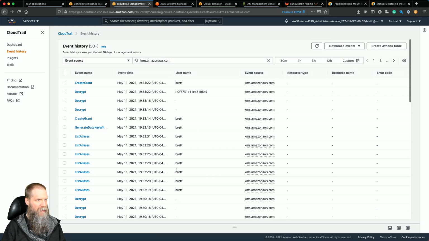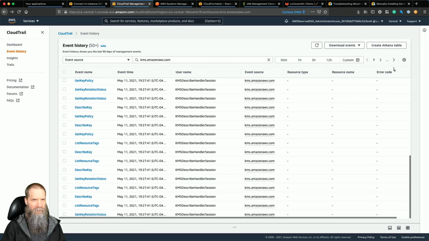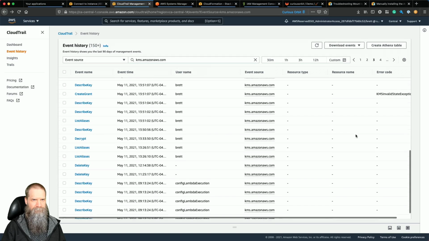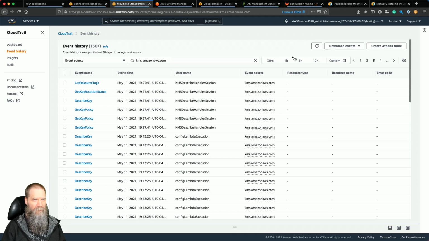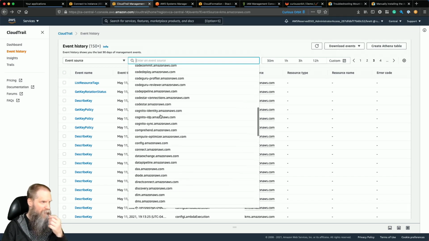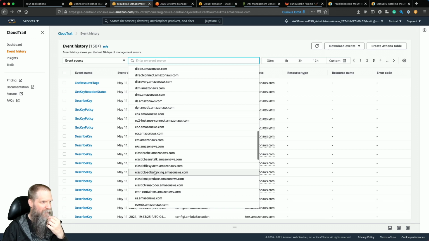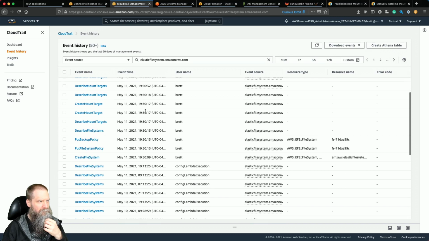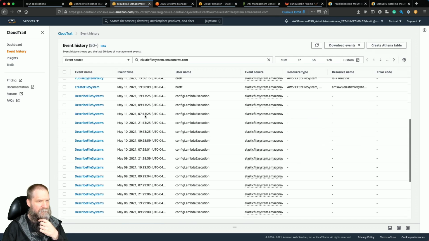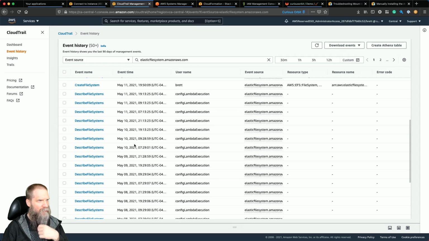This would be me creating, I think, the policy. Let's see if there are any earlier error codes here. Still nothing. Invalid state. That's long ago though, right? This afternoon. Let's have a look at EFS as well. Oh, that's interesting. Elastic File System, they call it. So this would be 10 minutes ago, probably when we were creating it. Right, because now these are getting really old.